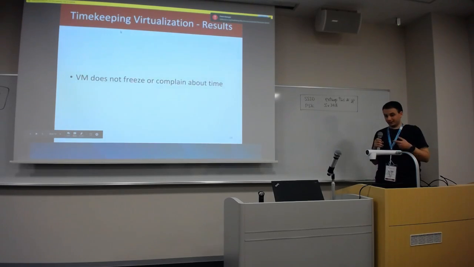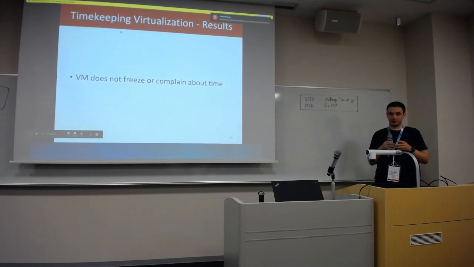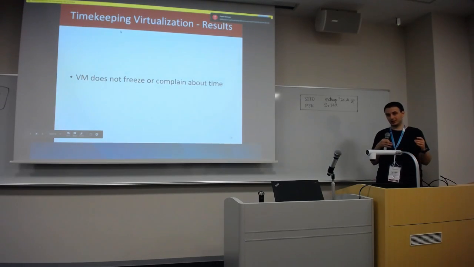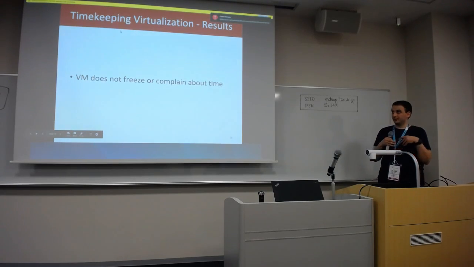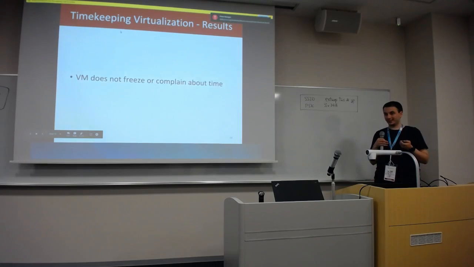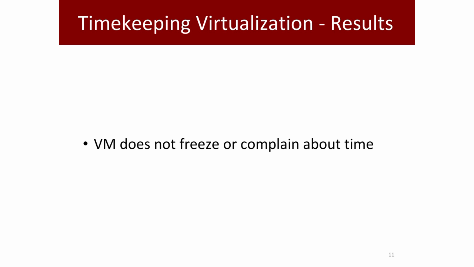When we fixed this — basically when saving the state of the virtual machine, we grab the value of the system TSC as seen by the guest, and then at restore time, grab the current TSC value, subtract the two, and use the difference as an offset. After this fix, neither the Linux nor the Windows VM would be stuck, because the TSC as seen by the guest would continue incrementing from the value it knew.